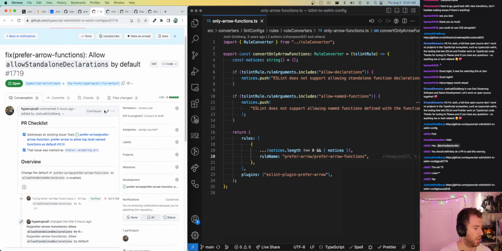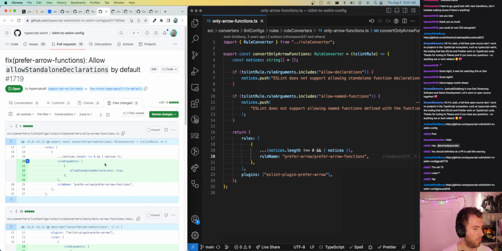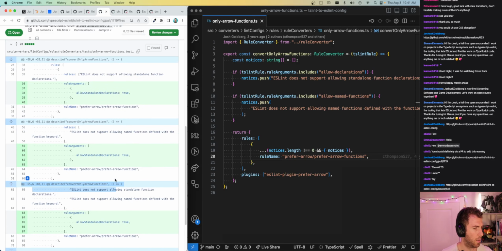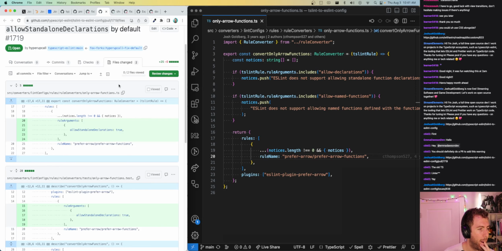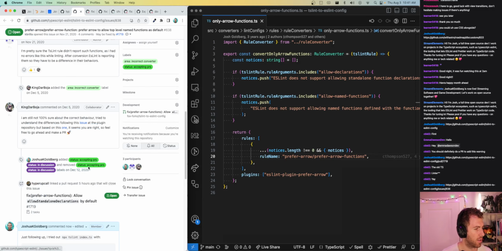Allow standalone declarations by default. So it says allow standalone declarations true by default. So now I'm wondering if I was wrong in the issue to mark this as accepting, because the discussion is saying something different from what I found.